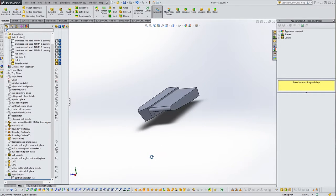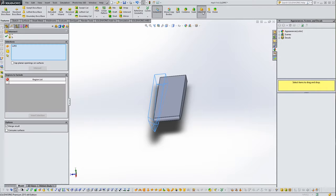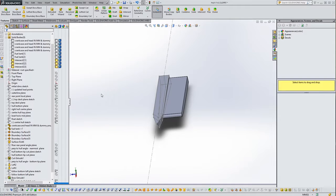What I'm going to do though, because if we have a look at this, let's turn this back into a wireframe, you can see that we've got some extra stuff down the middle here. Let's use the intersect tool to select that body, add that body and intersect, and you can see that it's come up with 3 regions. If we click on it, that's the center hull bit we want, that's the float bit that we want, and that's the overlap bit that we don't want. Now I don't want to merge results because I want to end up with these 3 as bodies, so let's go ahead with that.